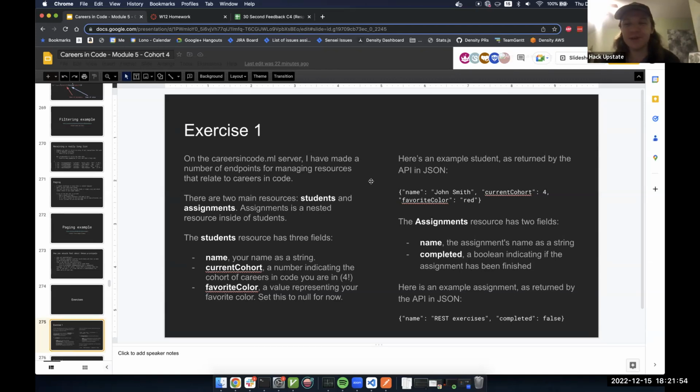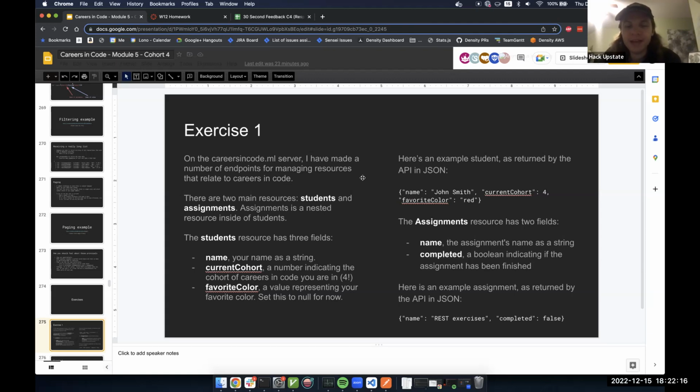So we're going to do this exercise together. I'd appreciate it if you all could get Postman up. We're just going to make some requests and interact with this API through Postman, and maybe through Fetch if some folks want to give that a shot, but we're going to start with Postman.